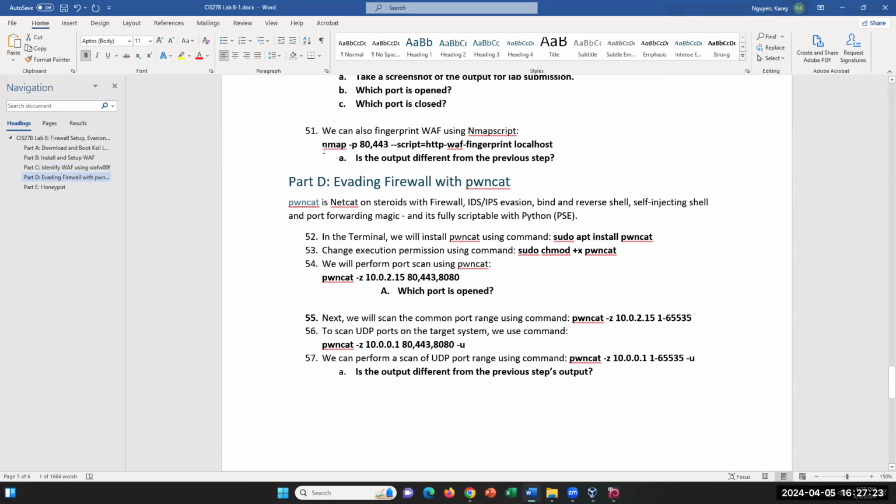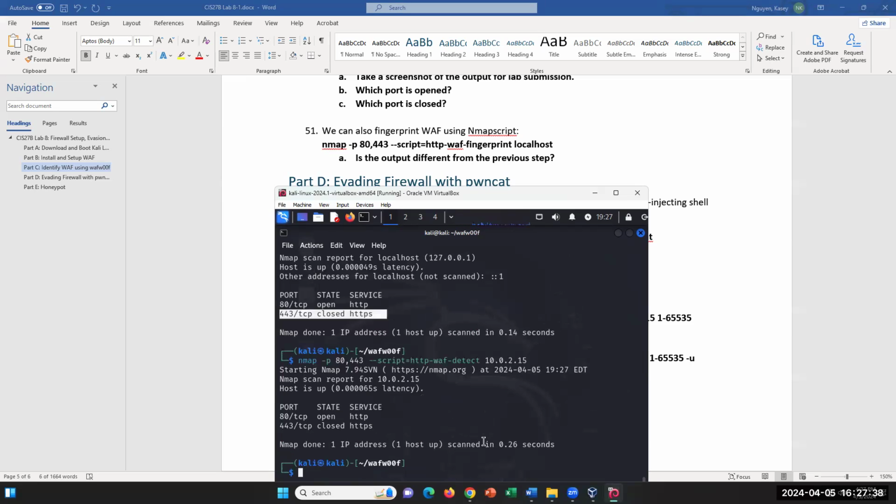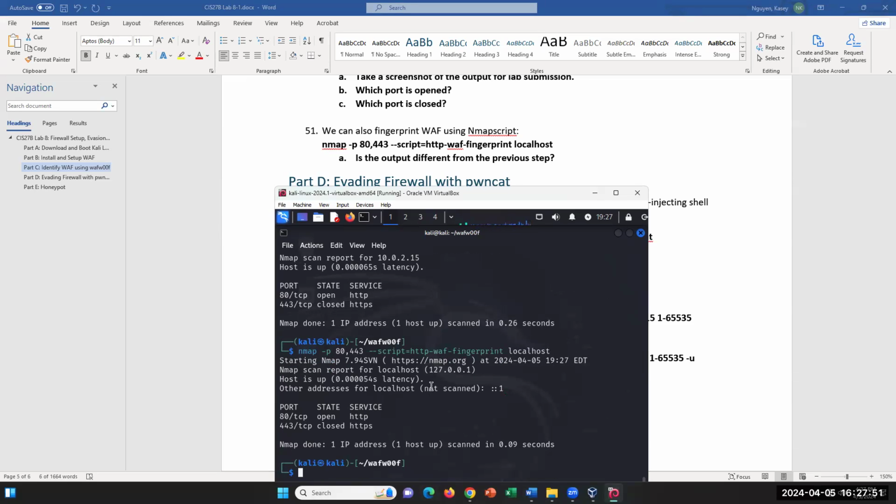And then we're going to try a second script with Nmap. And you can also run it. Let's see if we can try it with the IP address, the actual IP address. So you should get the same result because it is itself. Then we're going to run the second script for our target. And basically you're going to get the same result. So it tells me the closed port is 443 and the open port is 80.